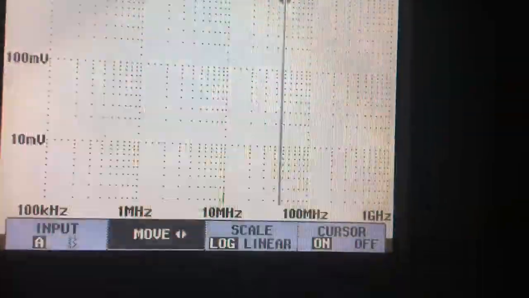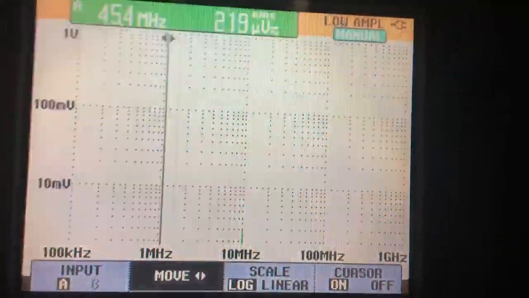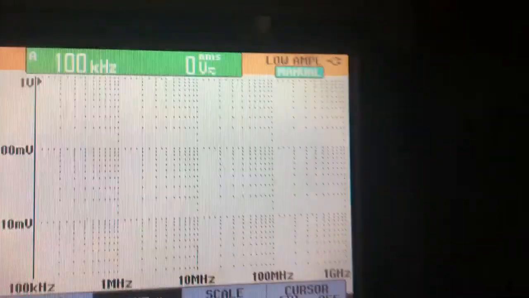I'm going to bring the cursor all the way over to the edge, and we're going to attempt to look at a live spectrum. I'm going to turn the machine back on.